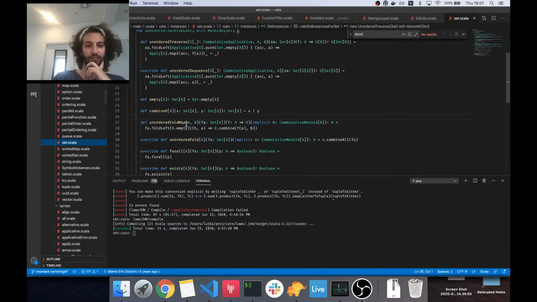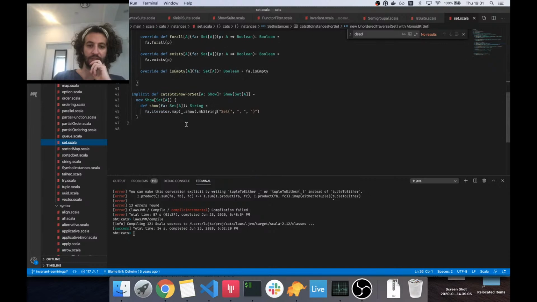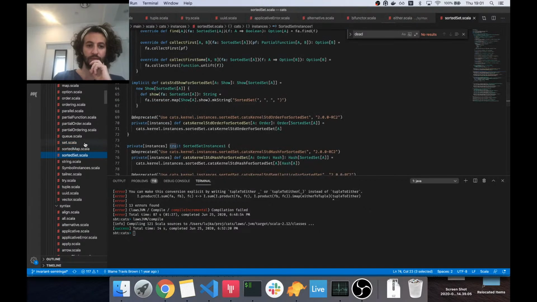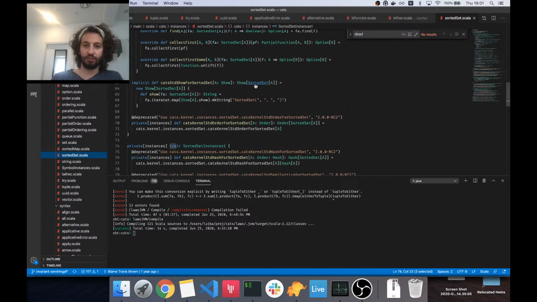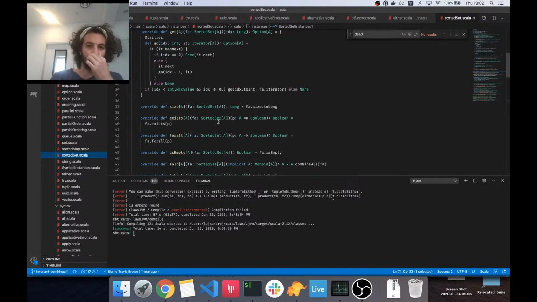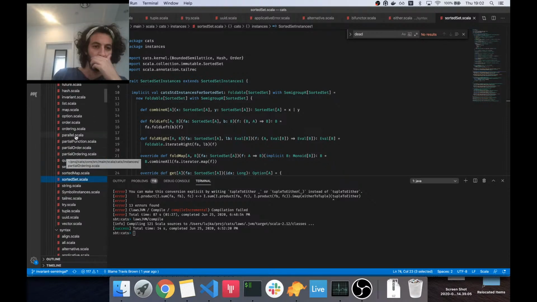Is set invariant? Yeah, but we don't give it that type. Is set defined as invariant? Yeah, it is. Is that the same true for sorted set? I wonder. The thing is though, sorted set, the reason we can't give it any kind of functor, not even an invariant functor, is because it requires an order. So we can't just call map on it without also requiring an order for that different type. Alright.